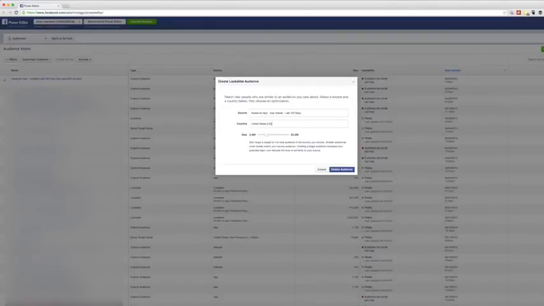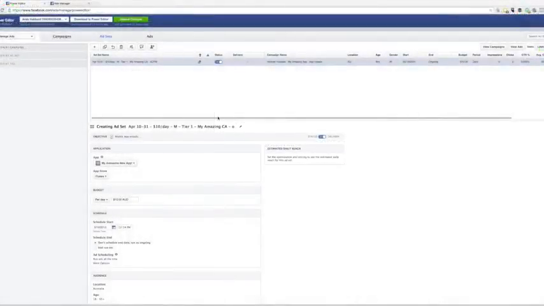So that's just one thing to keep an eye on. Make sure you wait until you've got enough people in your custom audience, at least 100 from your target country, and then create your lookalike audience. Once your lookalike's created, it will take a couple of hours to be ready to use, and then you can target your ads towards that lookalike audience. Okay, so now we've seen how to prepare your custom and lookalike audiences. I just want to show you how you can actually use them and put them into effect in targeting your ad sets. So we're back over on the ad sets tab, and we've got our ad set here.